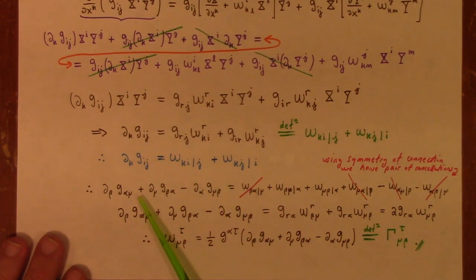And lo and behold, if we take this plus that minus that, I decided to go back and use the same indices that I used on page 2 just so I wouldn't have to reinvent the wheel in terms of the pattern here. When you do that, you get the same cancellation that we did back on page 2, which leaves you these two guys, which then when you write it out, gives you these two.